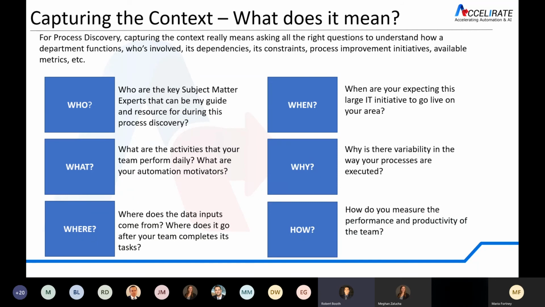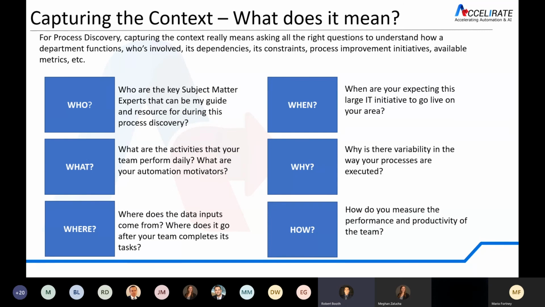Now, from your subject matter expert meetings, by this point, you already have an understanding of how the overlying department functions, how the functional areas work, and what variations they are based on, as well as the motivators of the management layers and stakeholders. Now you're getting into the realm of what are the main tasks being performed by the SMEs for these variations. So how do you get that information?